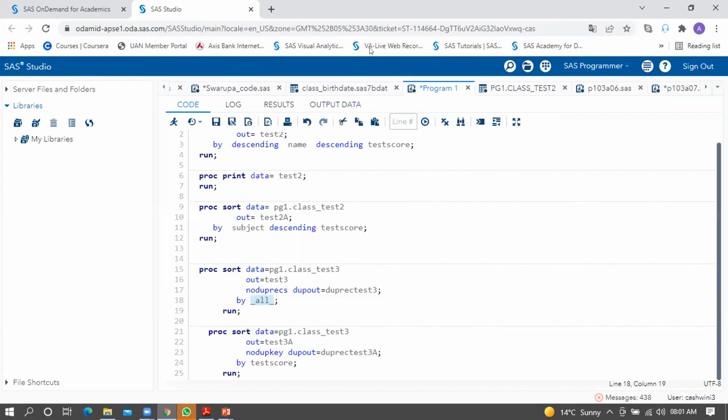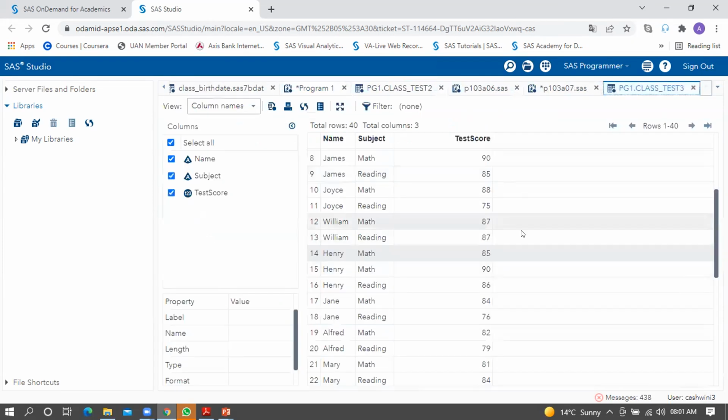Here, the duplicate key it is using is the test score column, on which you are sorting your data. But these two are 87 and 87, so it's a duplicate, and it's removing it.